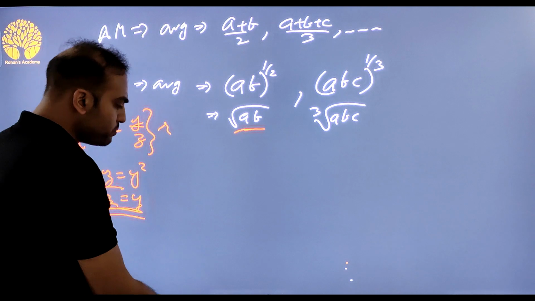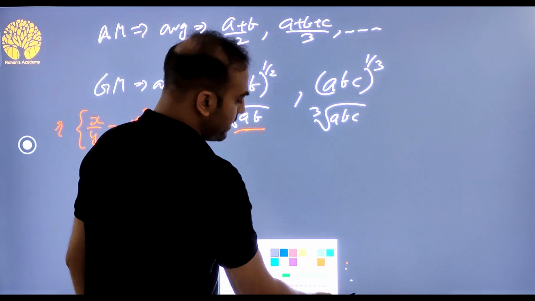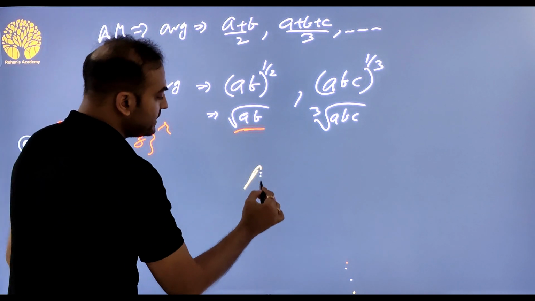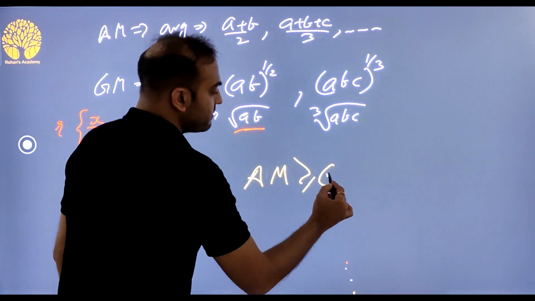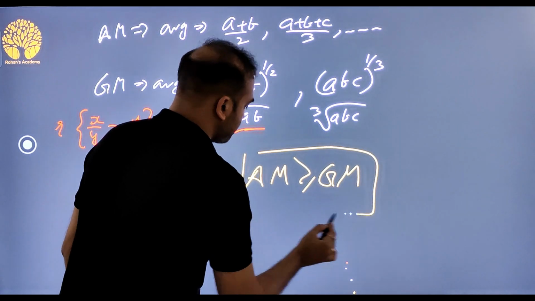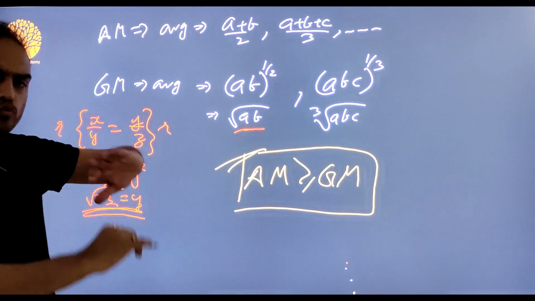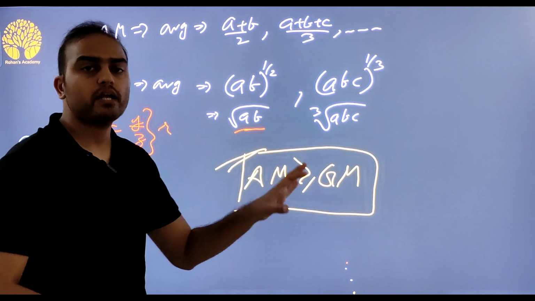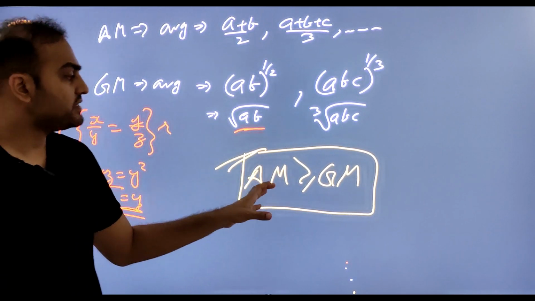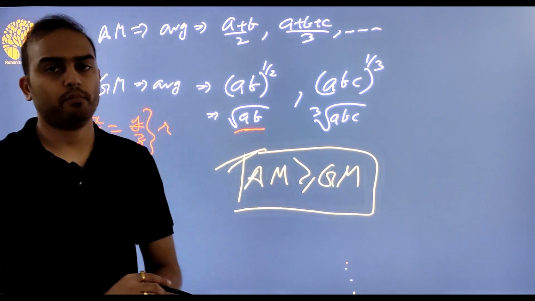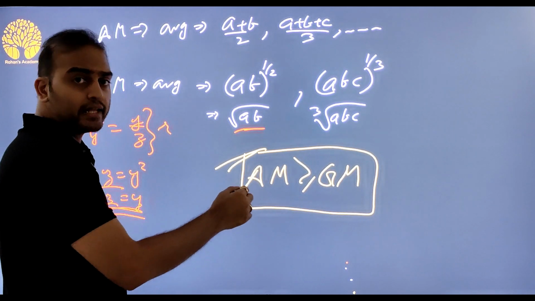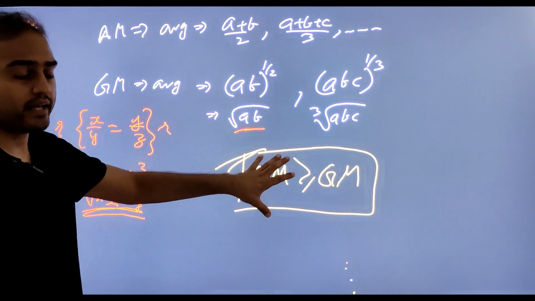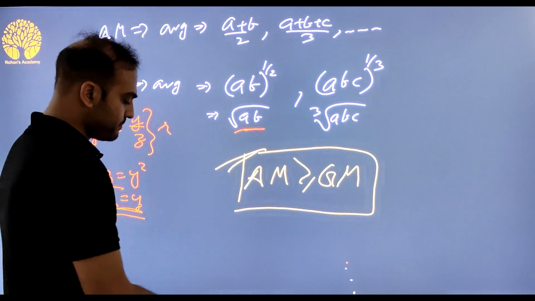All right, and a super important point, this helps when questions of maxima and minima come. For any series, AM is greater than or equal to GM. This is a super difficult kind of question, minima maxima question. If they come, remember the arithmetic mean of 2 numbers is always greater than or equal to the geometric mean. Okay, we'll apply this when we do algebra. I'll remind you there as well.